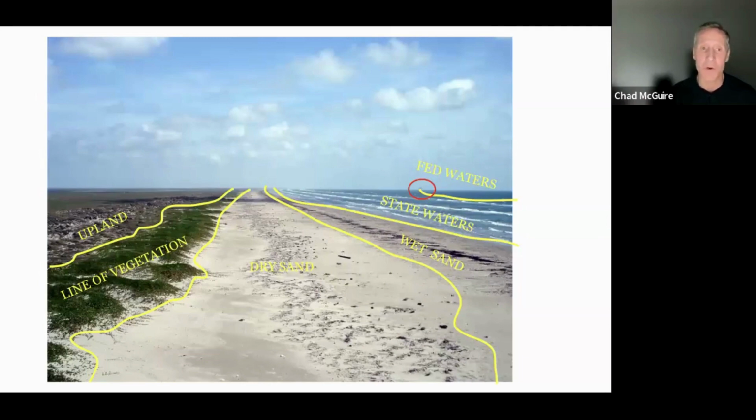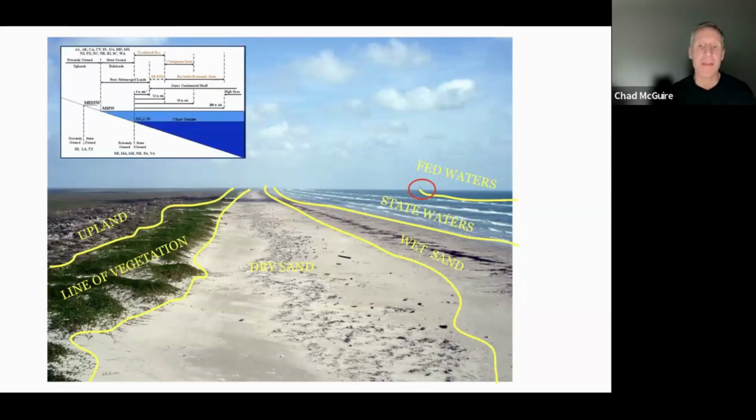If you don't have to be in state waters, then you don't have to worry about state rules, right? So it might be easier to get a permit in federal waters for federal resources without also having to go through a different permitting process and all the attendant processes in state water. So maybe you want to think about doing it, if you can, in federal water and not within that 3-mile limit of state waters, because it opens up a whole other set of principles. But then again, in Texas, that might not be an issue. I think Texas is very favorable, particularly on the Gulf, to oil and gas exploration, but you understand what I'm getting at.